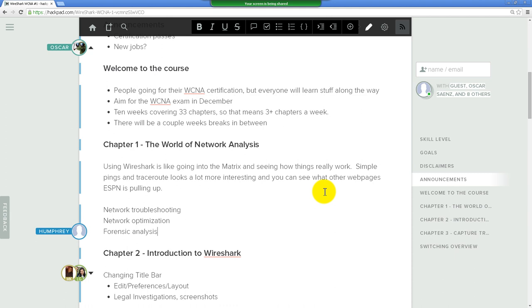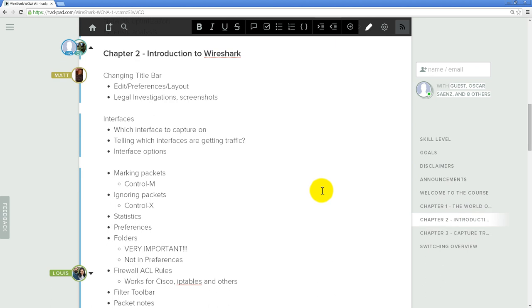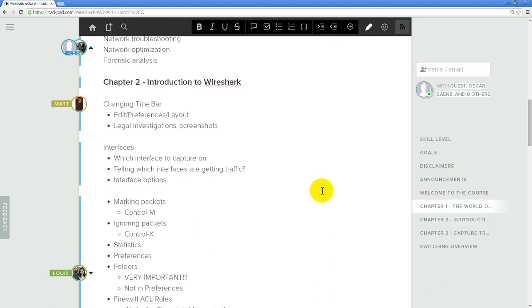Okay, speaking of forensic analysis, that leads us into chapter 2, Introduction to Wireshark. Pretty fun chapters, just basically Laura's taking you through the interface, clicking on this, clicking on that, just basically knowing where things are. And a lot of your questions on the test, I do have the exam prep book, which is a companion book to the official study guide, and it has practice questions. A lot of the practice questions are pretty simple, as in, you want to do this, where do you click? Or you want to find this folder, how do you find the location of that folder? Very simple if you actually go through Wireshark and do it.